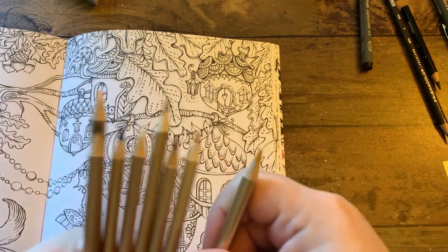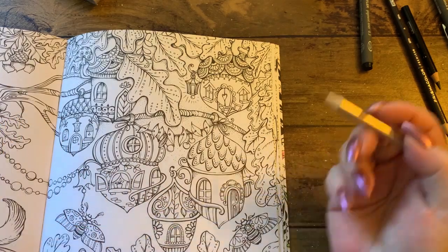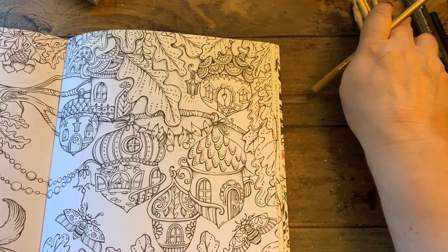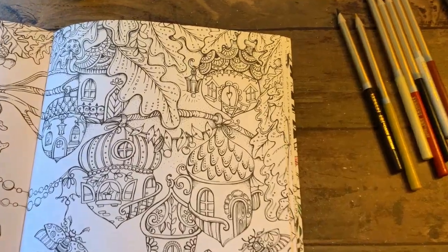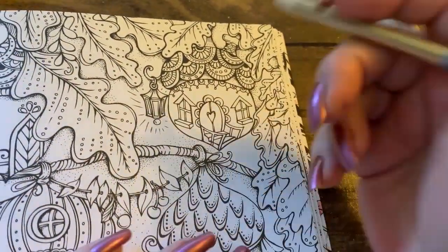So I'm going to start off with the maize, and I'm just going to do kind of what I don't, move these things out of my way. I don't want to hold those all day long. And I'll move you down so we can get a better look at that little house here.